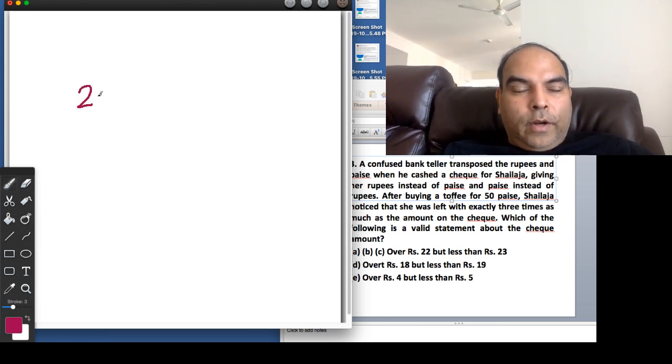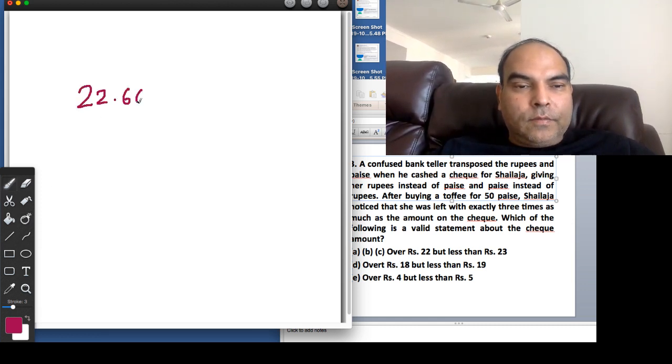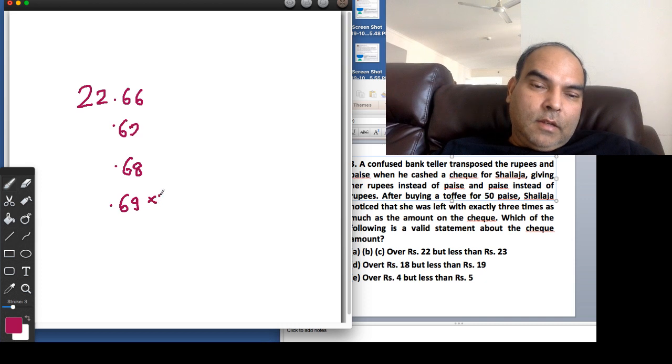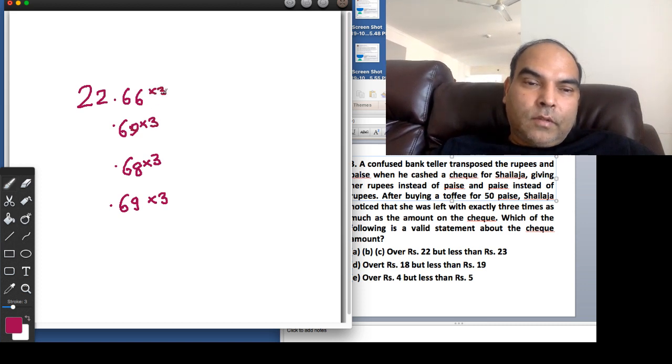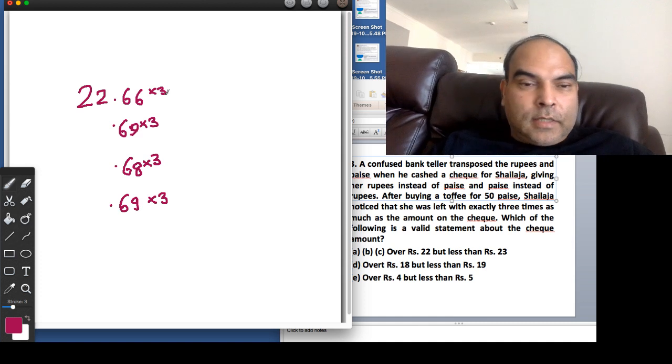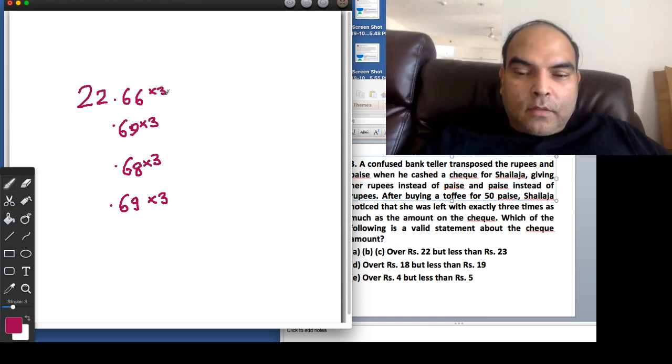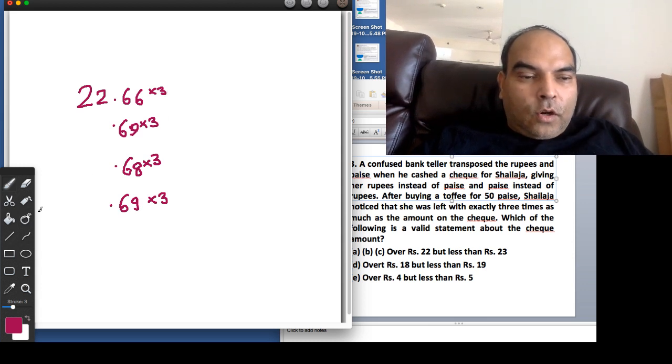So going through 2266, 2267, 2268 and 2269, going through all those numbers, you can see that into 3 does not give you a 2 on any such number, and hence this is not the answer. So the key to catch this is the logic of the two ways of getting to the answer. So 22 23 is not the answer.